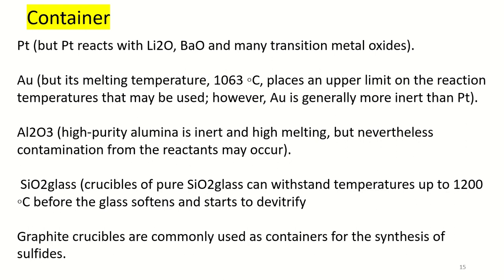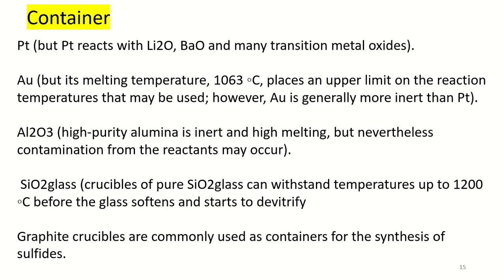So the prime consideration for the container is that it should not react with the sample; it should be inert in nature. Frequently used inert containers for oxides are boats or crucibles of platinum, Pt, but platinum is reactive towards lithium oxide, barium oxide and some of the transition metal oxides. So if we have such reactants in our mixture, we should avoid platinum containers.